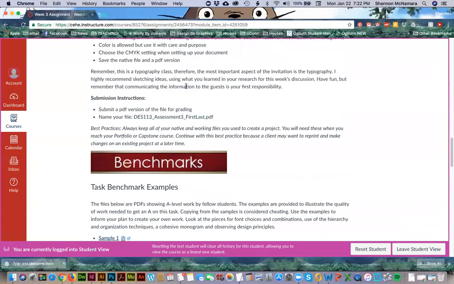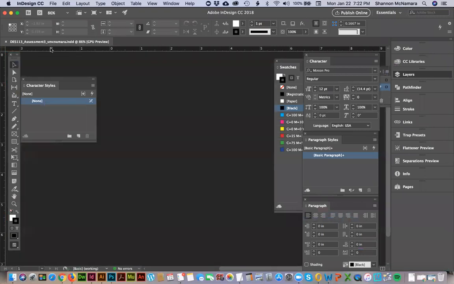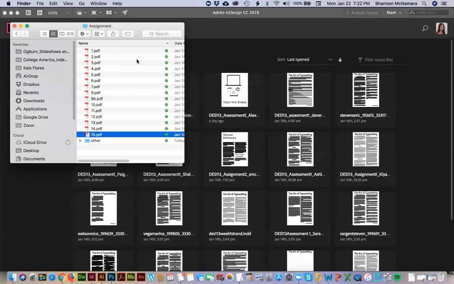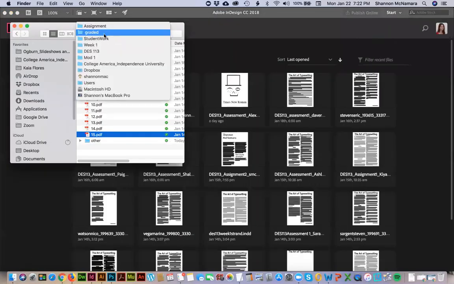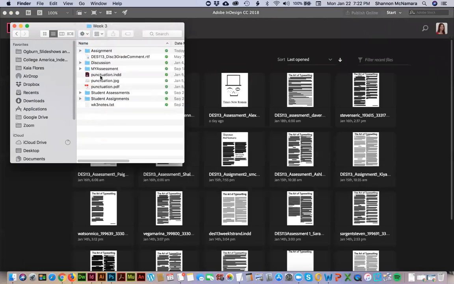And I just realized that the assignment is named Assessment 3, not Assignment 3. So you'll want to change that. I just saw that. I'm like, why does it say assessment? Close that. And before I submit it, I'm going to double check it. And rename it.